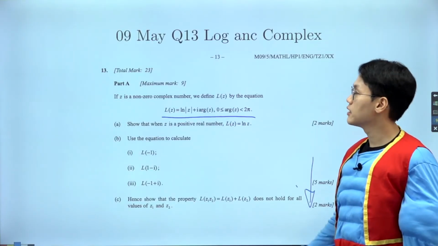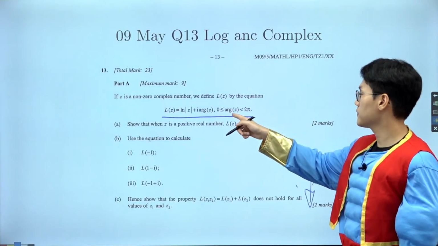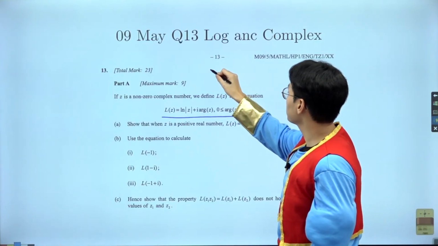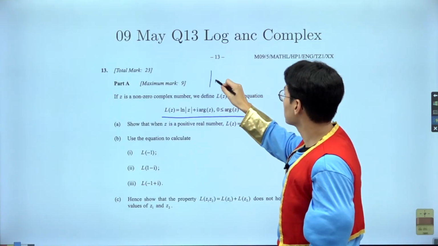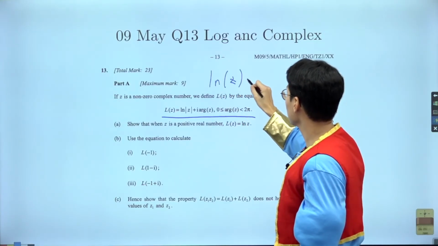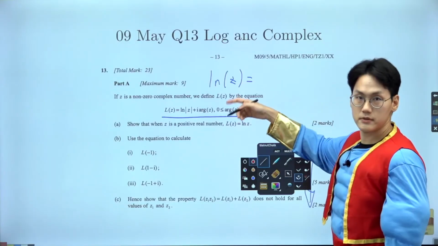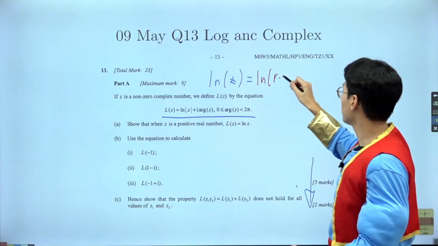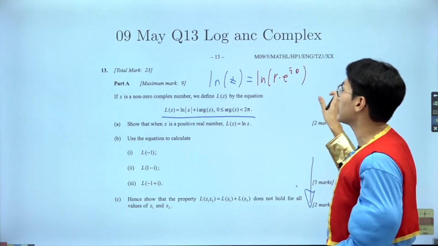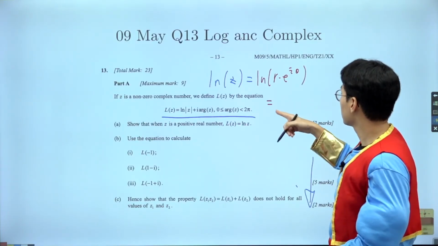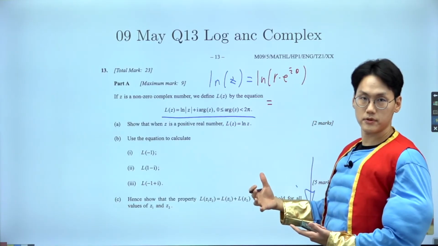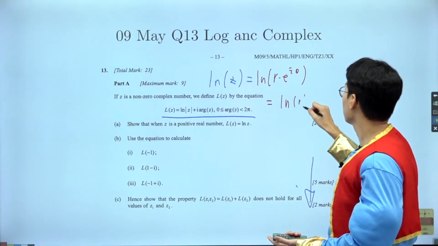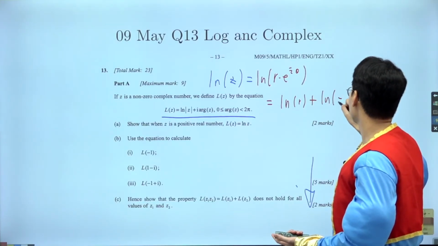So what I'm saying is this. How they define the logarithmic function with the complex number is the following. Imagine I'm plugging the complex number in the log. Okay. Then this can be put into many different forms, but let's say that I'm going to put it into the Euler form, and that's rather nice, isn't it? Because you realize that by the property of the log, I can make the product a sum. So it's going to be ln of r plus ln of e to the power i theta.